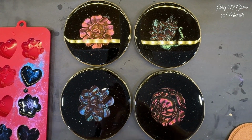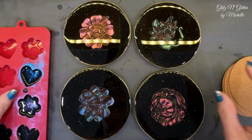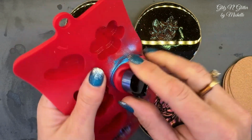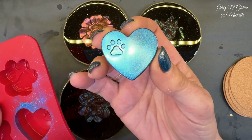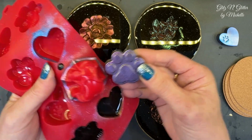Well, my friends, they are cured and done. All we have left is to put the cork on the back. I have a couple extras. I just painted these with some mica powders in different colors. I just got this mold from Michael's the other day. So I'll make some magnets out of them. Little paw prints and hearts with paw prints.